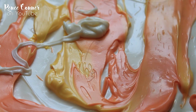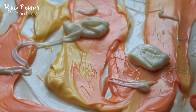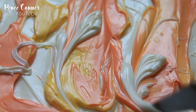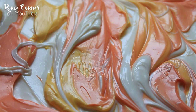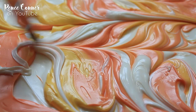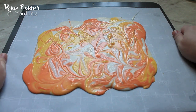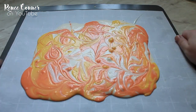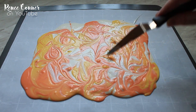I'm going to add just a little bit more white in areas where there is too much color, because I want that white showing through. Then I'm going to drag the tip of my spatula through all the colors to make a swirly pattern and have all the colors nicely blended and marbled together. Give the tray a quick tap to level out the chocolate and bring any air bubbles to the surface. You can pop them with a toothpick or with your spatula.